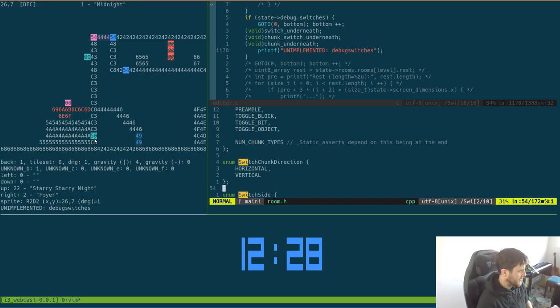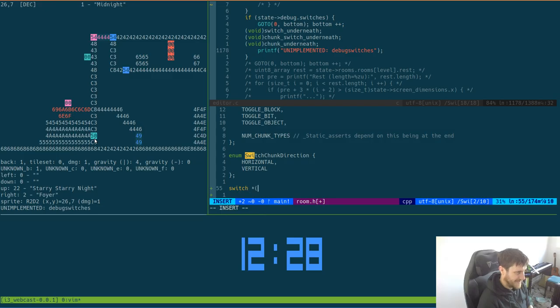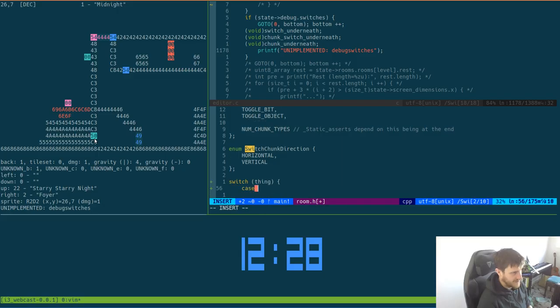Not cases, doing some Bash programming on the side just for a little bit of fun. I want to do a switch. And so, like in C, you would do a switch on a type of enum. So you might have a thing, and then you would have case whatever.